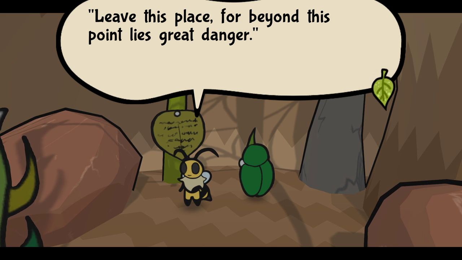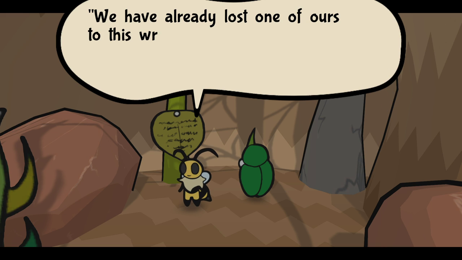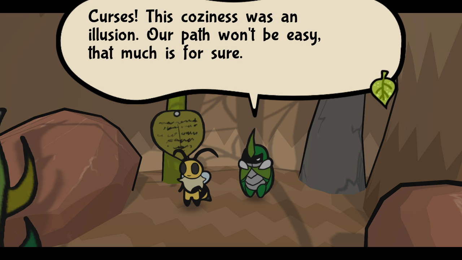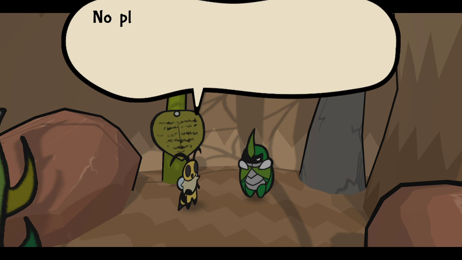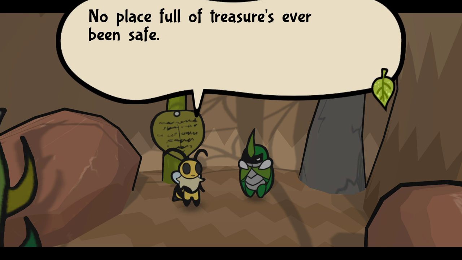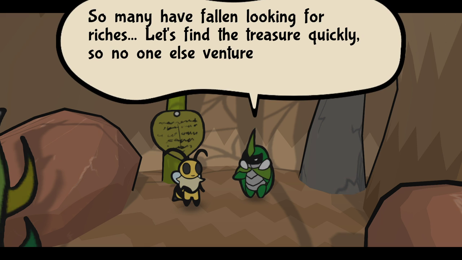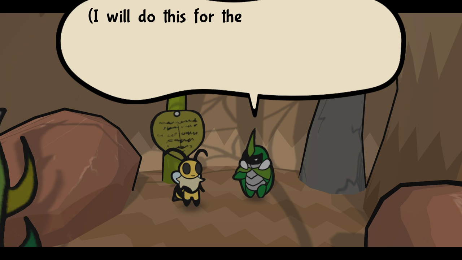Leave this place, for beyond this point lies great danger. We have already lost one of ours to this wretched place. Curses, this coziness was an illusion. Our path won't be easy, that much is for sure. No place full of treasure's ever been safe. So many have fallen looking for riches. Let's find the treasure quickly, so no one else ventures in here. I will do this for them.